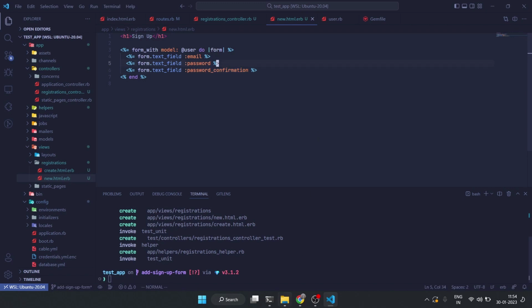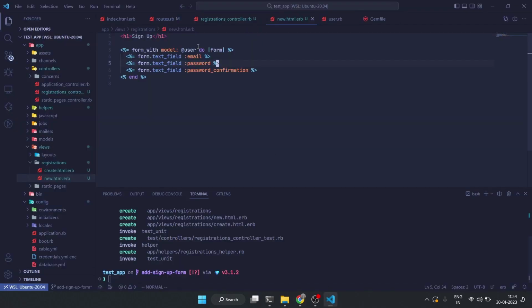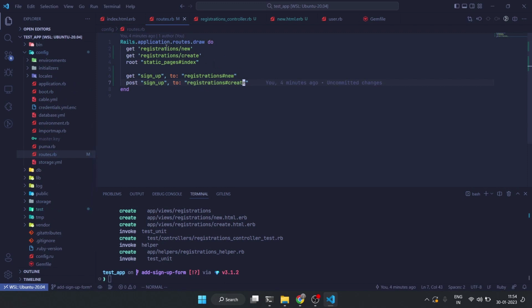Okay, let's see what happens now. It doesn't work because it says undefined method users_path. So what happened is the form saw a model with User. It tried to access the users_path, but if you see our routes, there's no users_path. So this would have fixed it: users, post users.